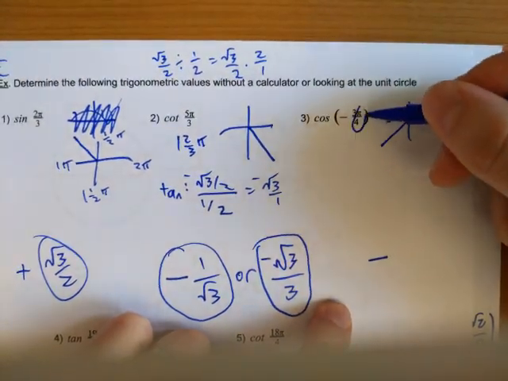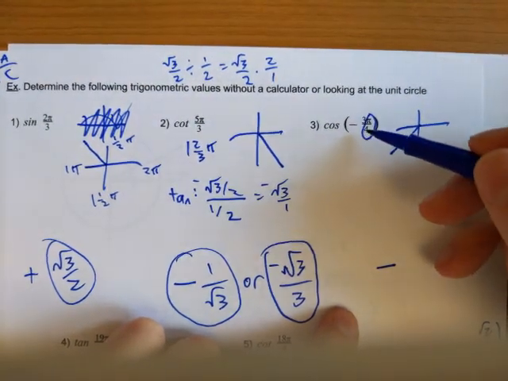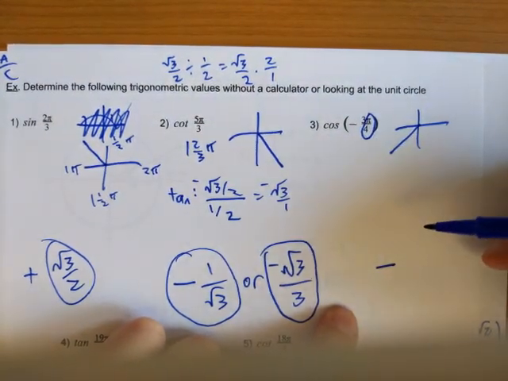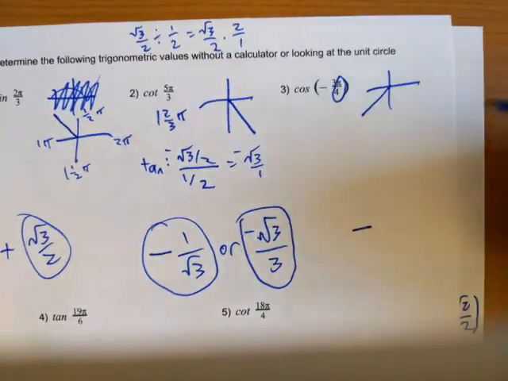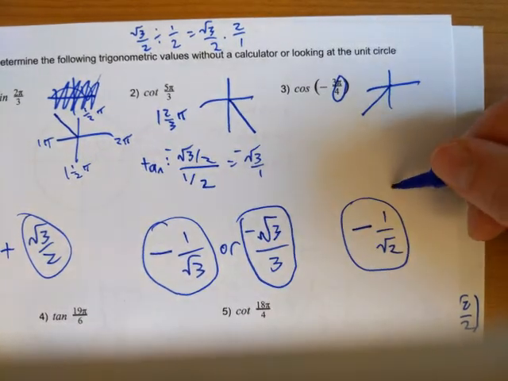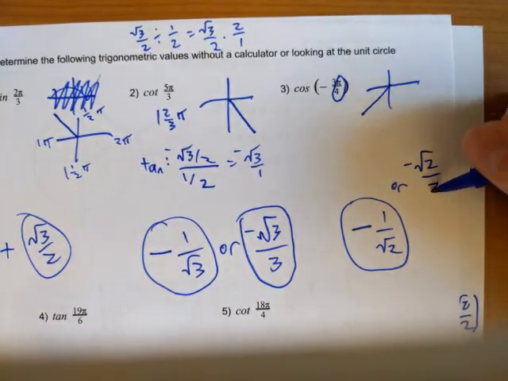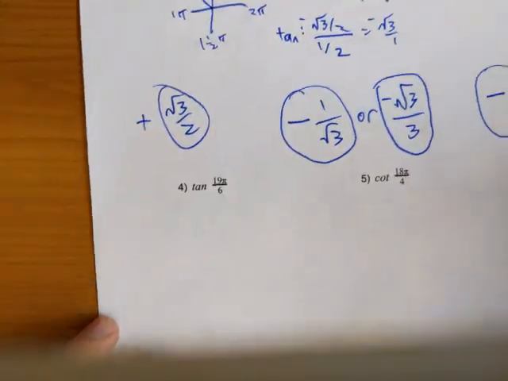I have to look at what happens for pi over 4. Again, as long as the angle is simplified, I just look at that denominator to know what the reference angle is, to know what coordinates I need to be looking at. And so you could either have that memorized as 1 over root 2, or you could have that as root 2 over 2. Either way.